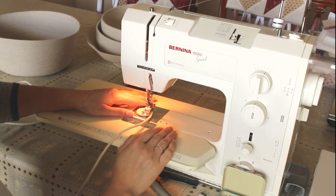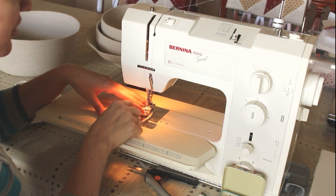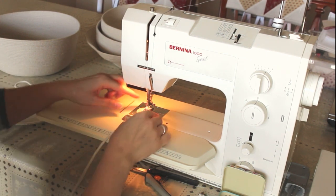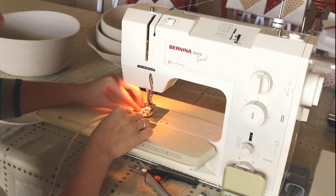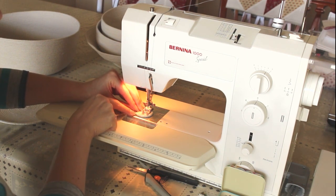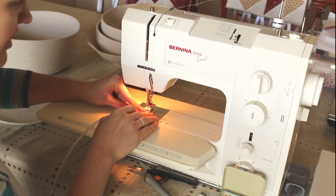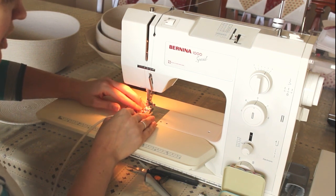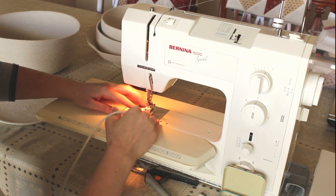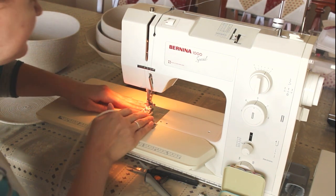As you're sewing around, the important thing is to look and make sure that you have the seam in the rope, the two ropes together, that you're getting the stitch on both sides. So I like to look in the hole in my presser foot and just make sure that I have the two seams together.